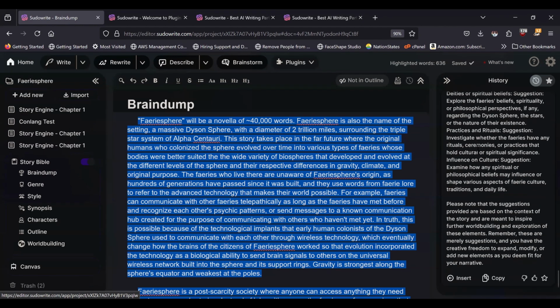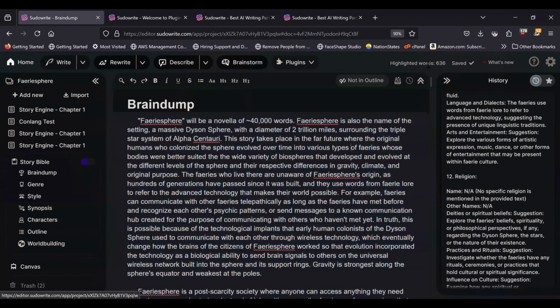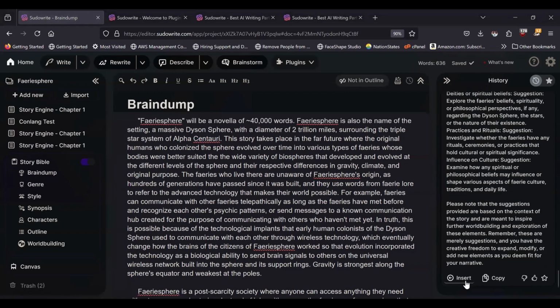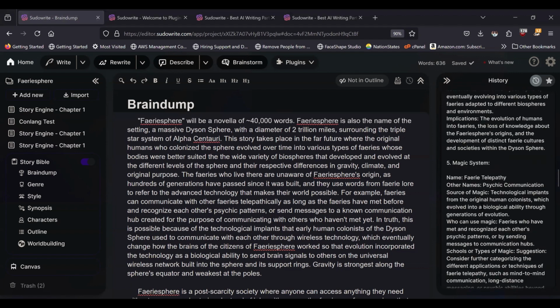So we have all 12 of these things, which it got from my brain dump, which is, as you see here, only 636 words, but it came up with over 1,000 words to break down into world building cards for me.